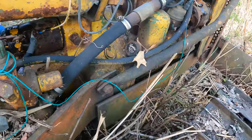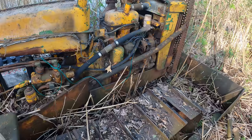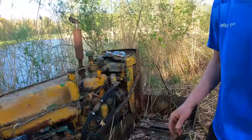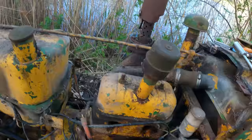Try and start it. You want to just put the spark plugs in? Yeah. See? I don't know if it's got spark though. We're gonna check the points. You want to just try and check the spark? Yeah. Hold on. Let me see that. What are you afraid of? 80,000 volts. Here, I'll hit the starter. Well, here, I'll hold it. Go ahead.